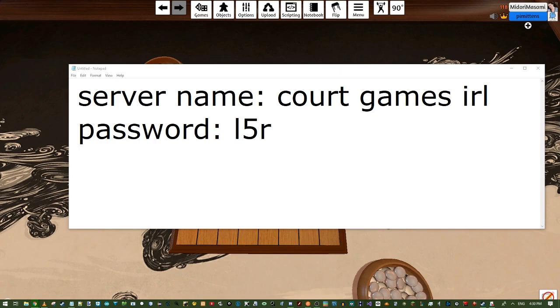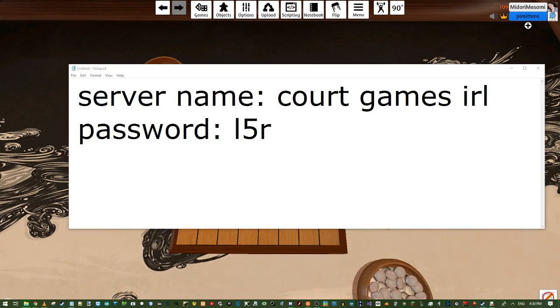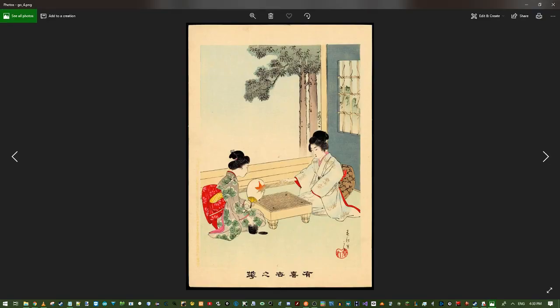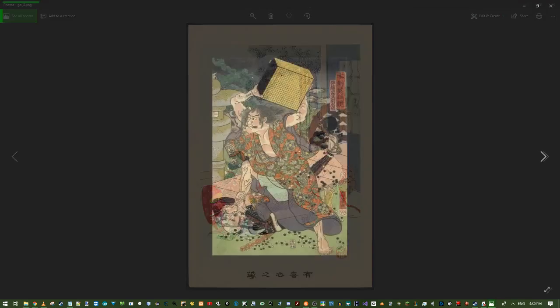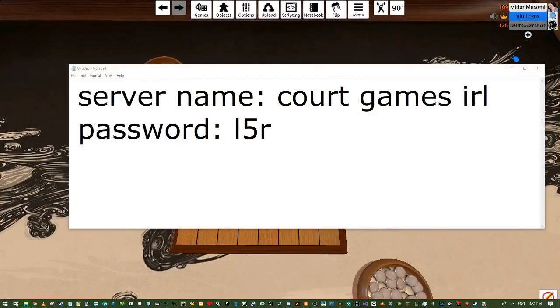I've been thinking about doing some custom full art promos for Court Games, using traditional Japanese artwork. Oh hey, there's Sideshow. There's some cool artwork like this one. This one is more crab themed. But yeah, it could be fun.